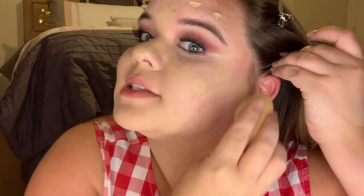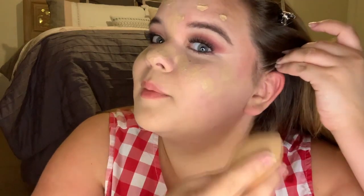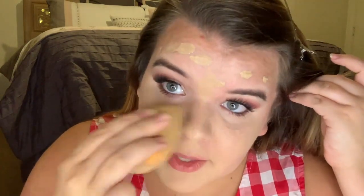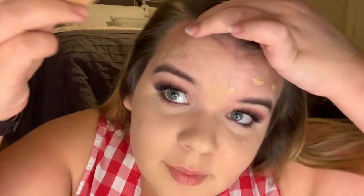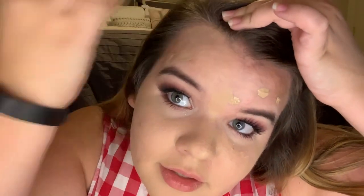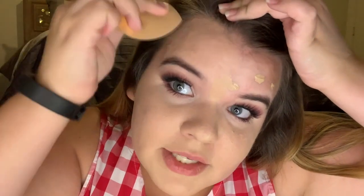Don't laugh at my armpits. They're dark. You know why? Because my hair's dark, and I shaved them instead of waxing. So my face is so red. I was sweating in the bathroom because I was like, what if I can't get this eyelash on? And then I got one on. I was like, what if I can't get the other one? And then I got to walk back in here to my phone and tell y'all that video's over because I couldn't do it. I didn't want that for myself.